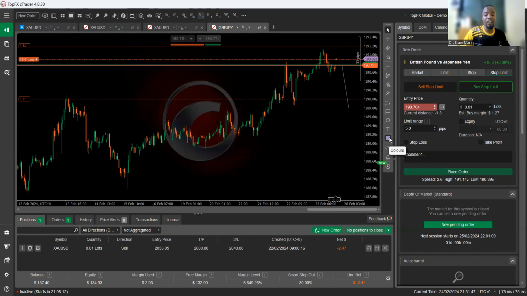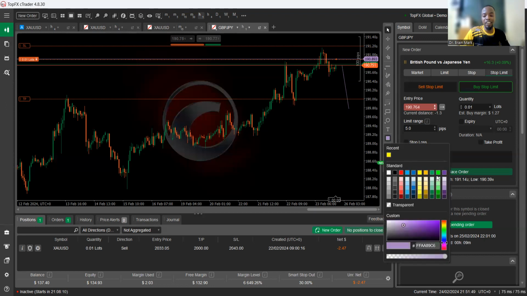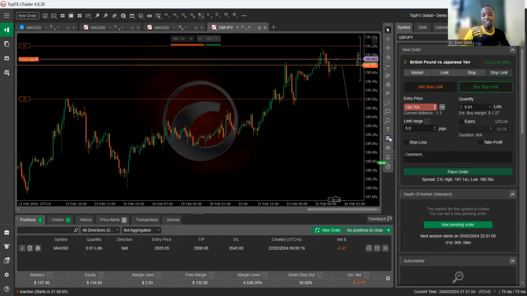They have their colors. You can actually change colors here. They have very beautiful colors, pleasant for the eye at the same time. Text, it's here. Then the camera button for a chart shot. You can take a picture of everything at the same time. Then you can set price alert, guys. Can say, okay, hey, I'm at work, I'm at the mine, I'm in a meeting. When price gets to this area, please notify me. You can do that.